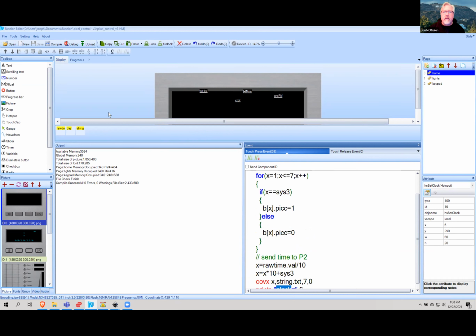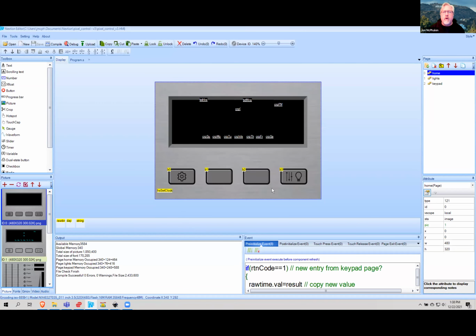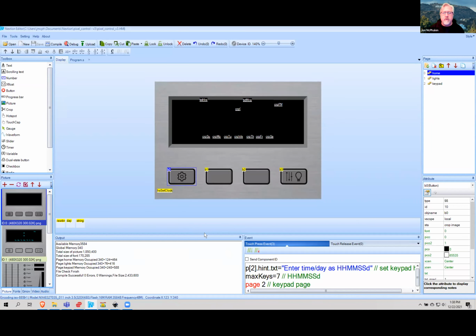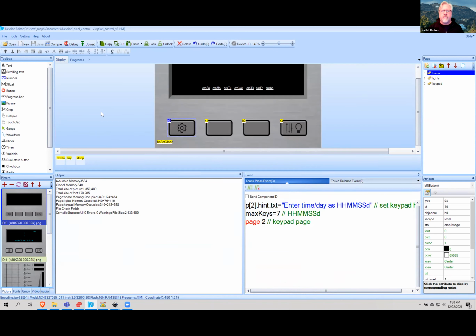This is the only area that has anything going on. Now there's only 4 buttons on this screen, and in fact, right now only 2 are being used. So I didn't bother to use the touch cap here. I'm just doing the standard thing. So I just clicked on the button to go to the clock entry.